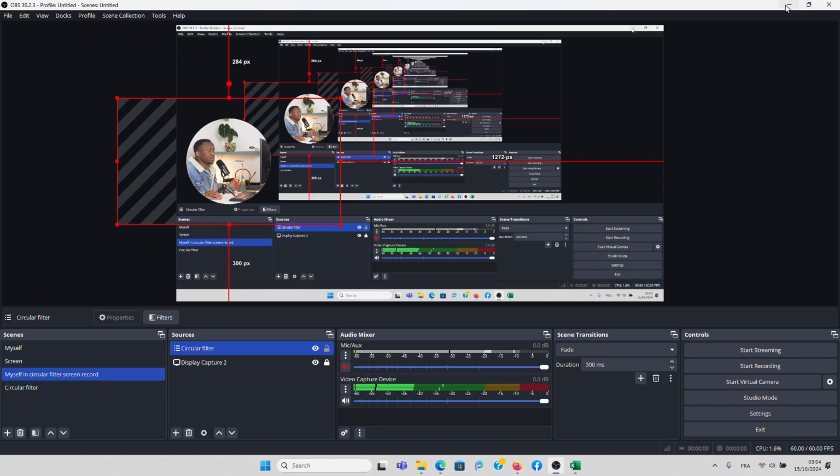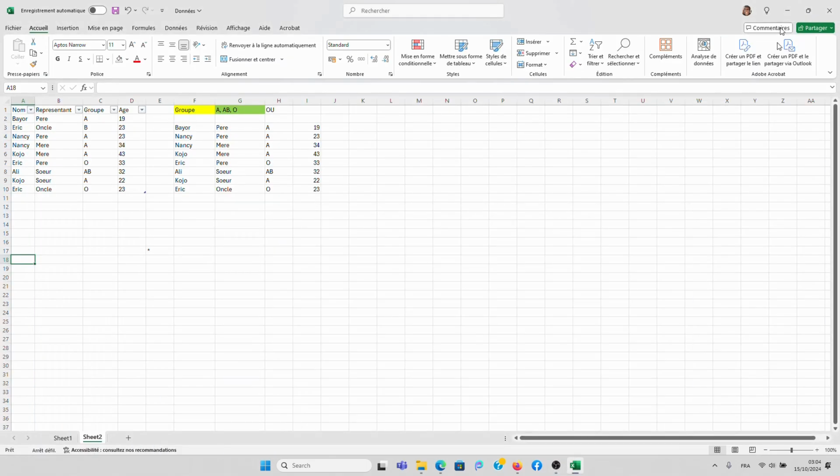Now we can try to see whether this is good or not. So how do we do that? We can just do a simple recording. So I'll minimize my OBS and I have my PowerPoint like this. Then what I'll do is simply hit my hotkey for the recording, which in my case I set to Alt. So when I hit Alt, you can see me clearly here, recording. So I can just press stop to stop my OBS recording.